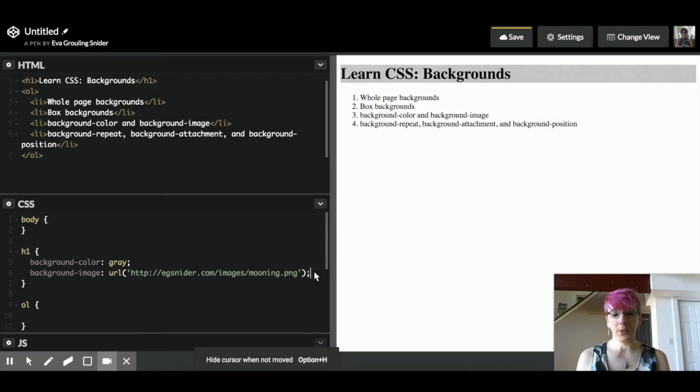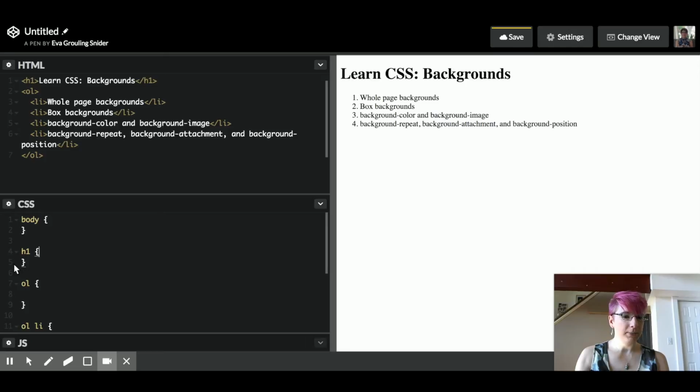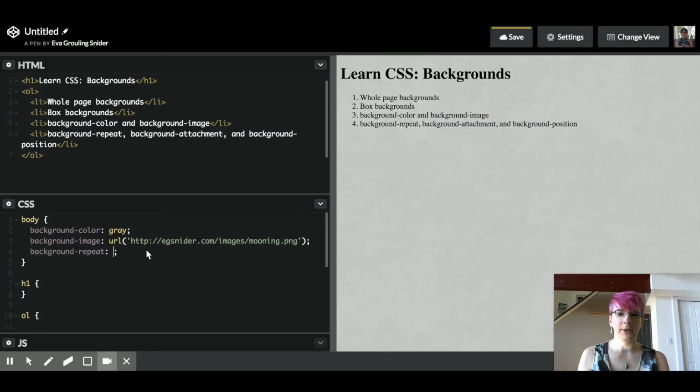Finally, there's a few other properties that you need to know for working with backgrounds. The first is background repeat. And background repeat is going to handle how that background tiles. So I'm actually going to move this back up to the body selector so you can see it in full size.